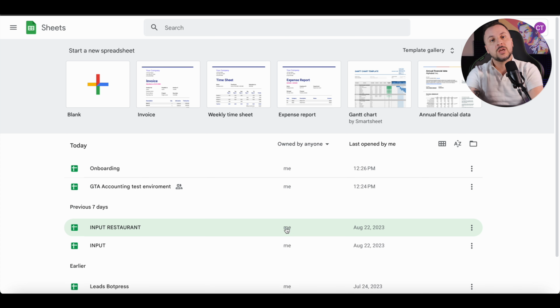But I use Google Sheets for almost everything in my business, to save information about customers, to use it as an input to then use for documents. I will show you in a sec how to use that. But Google Sheets is one of the main tools that I use every single day, every single hour. I use it, of course, with Google email, documents, everything related to Google is what I recommend you to do because it's super well integrated with Zapier as well. So Google Sheets is number 2.